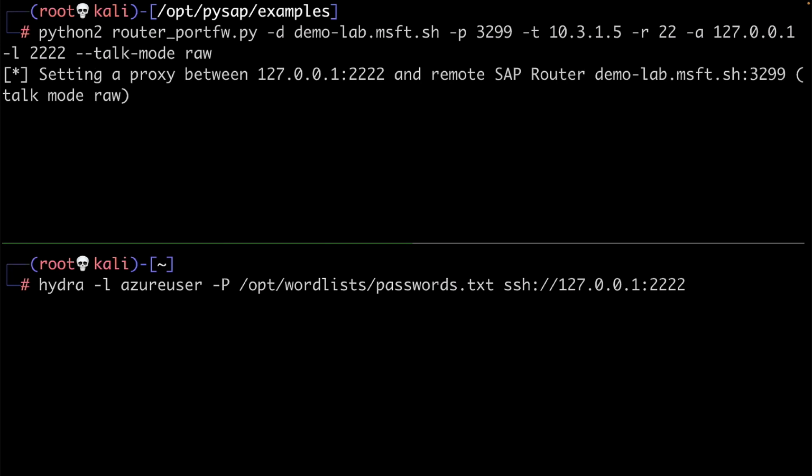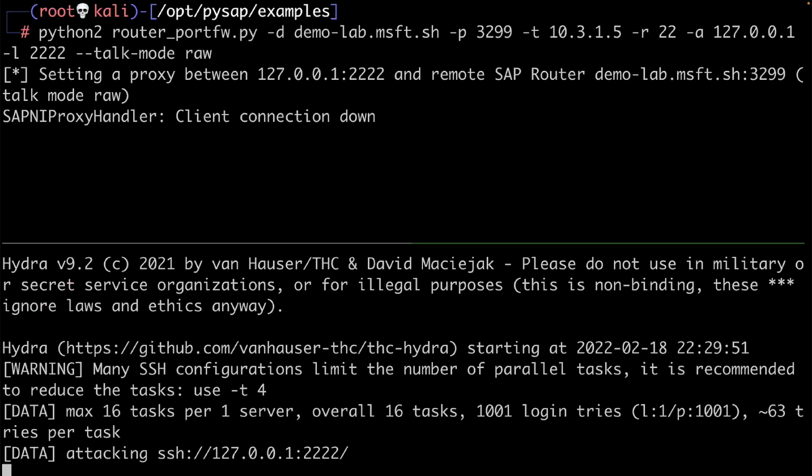Let's set up the tunnel, or like a proxy, and let's start our brute force attack. I use in that case simply Hydra. We run on Azure. I think one of the most common Azure usernames is Azure user. And I use a password list for that. As I set up the proxy, everything which is sent to localhost port quad 2 will directly forward through the SAP router to my SSH machine. And yeah, let's run that. And while we are talking here, let me hand over to Srija and now prove me.